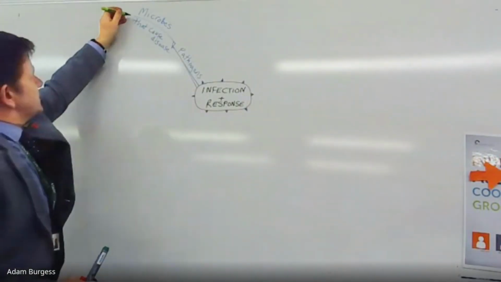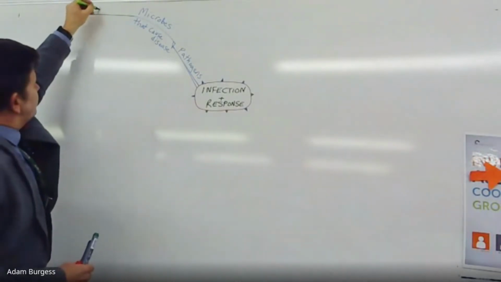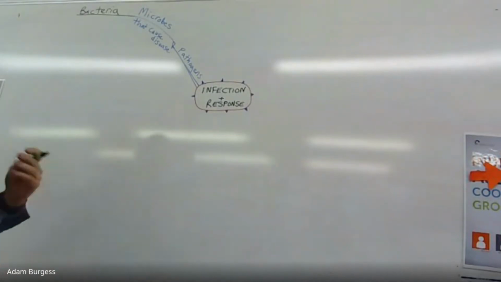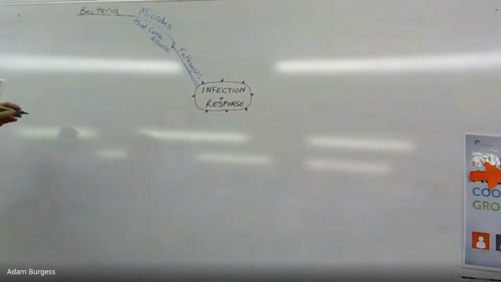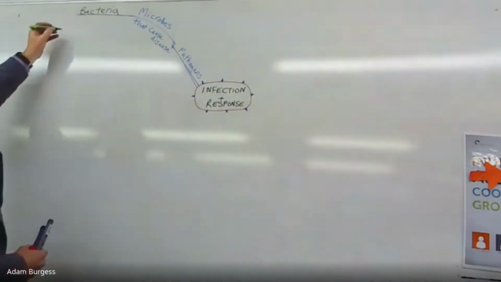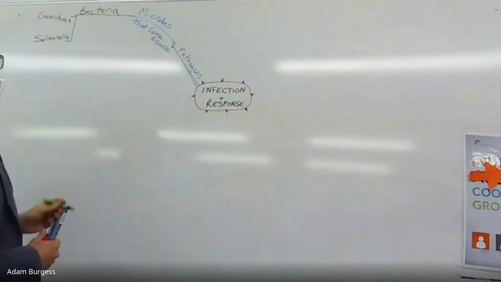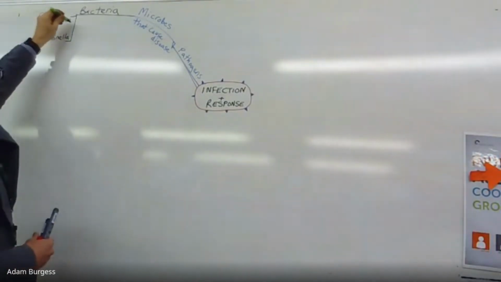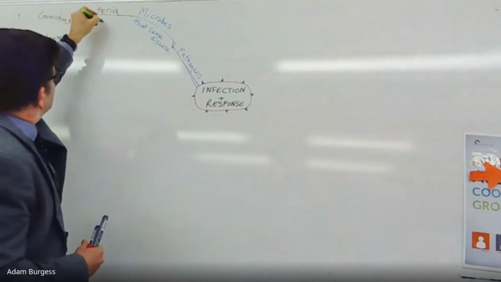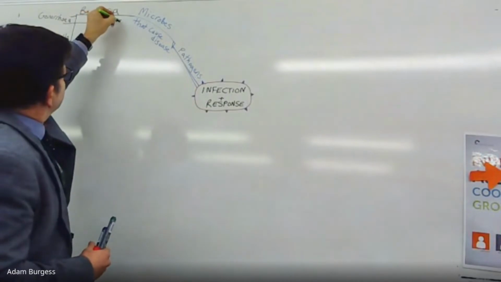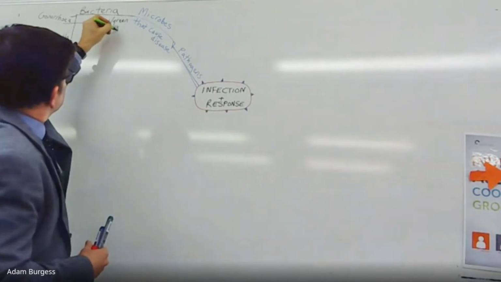Okay, and there are 4 types. We're going to talk about each of them individually. So here, first of all, we're going to go bacteria. And for bacteria, there are 2 diseases you need to know about, and they are gonorrhea and salmonella. Gonorrhea, the main thing related to that is a yellow-green discharge. It's an STI, sexually transmitted.